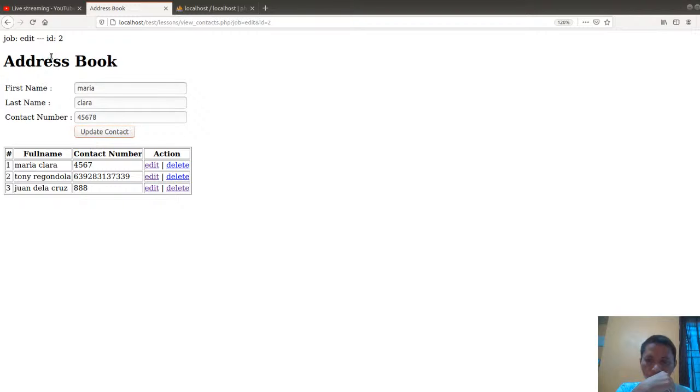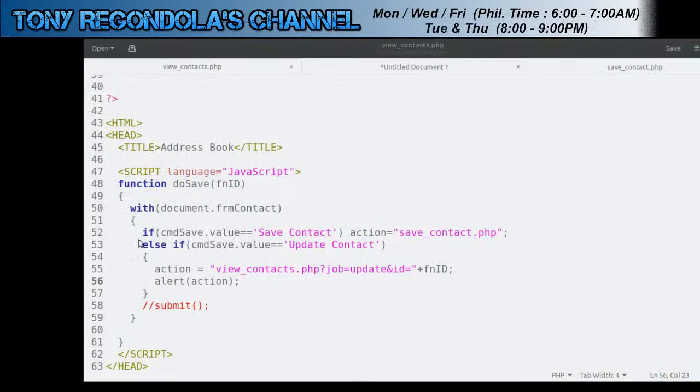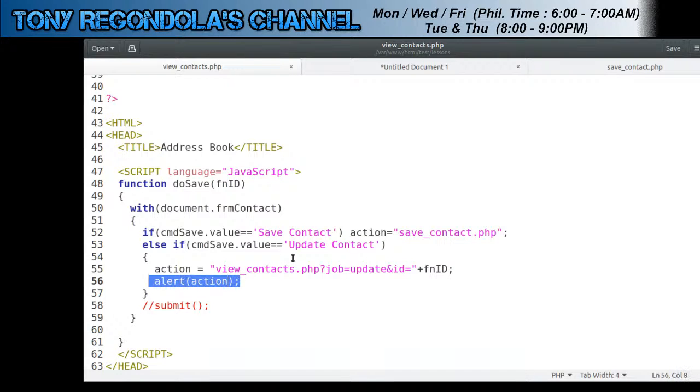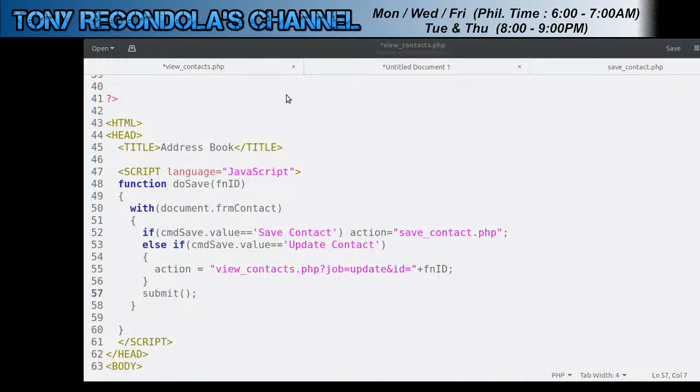So what's the problem? Okay, let's go back to the source code. Okay, let's remove this, and then after submitting it, okay, because we only have these values.